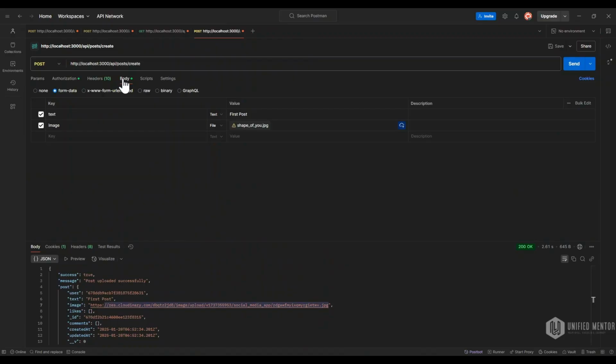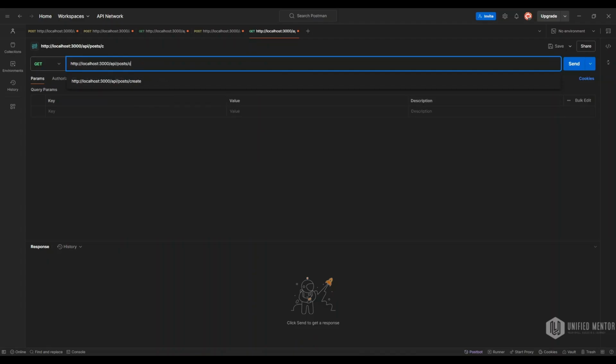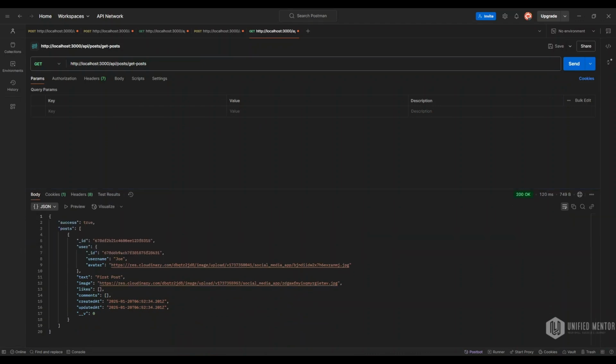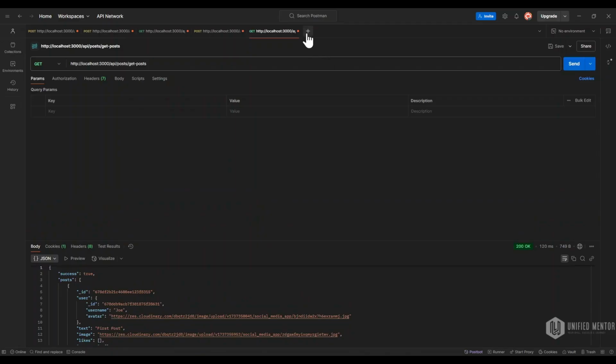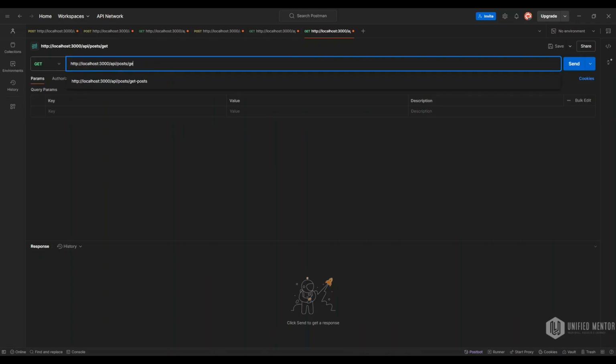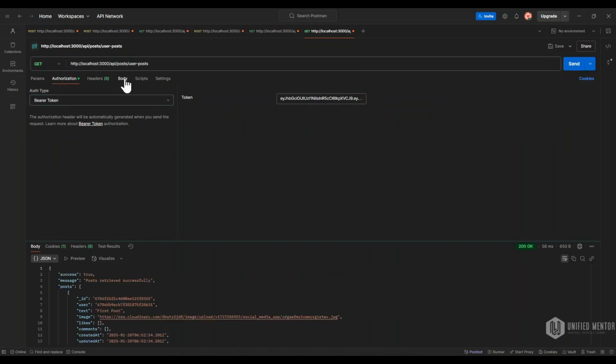Just go to body. After that, we want to get all the posts. Use the get method, post, instead of create we will use get post. Click on send. Here we will get all the posts. As you see, we are using populate, right? If you use populate, you will get ID, username, and avatar, everything. Okay. After that, we want to get the particular user's post. For that one, this will be user post. Okay, we should give the token here and click on send. As you see, we got the posts of that particular user.